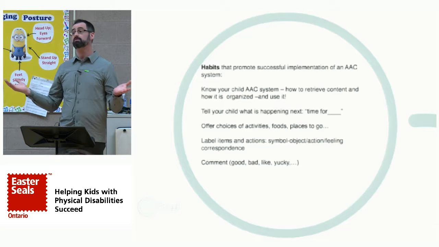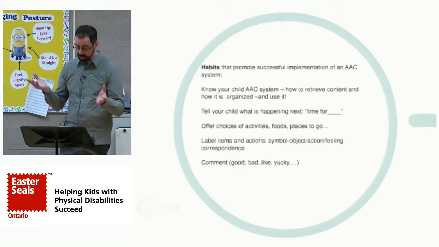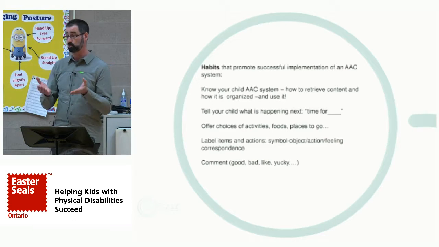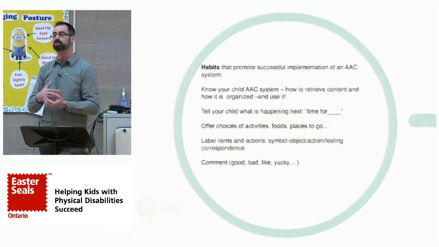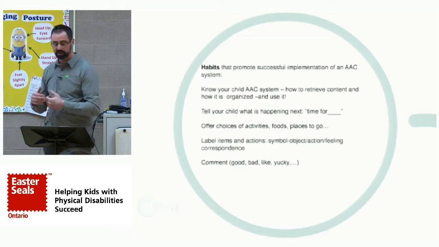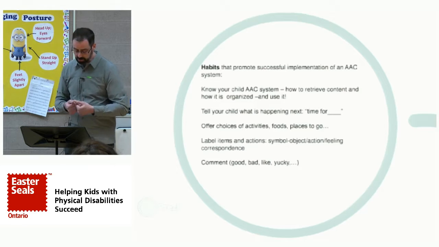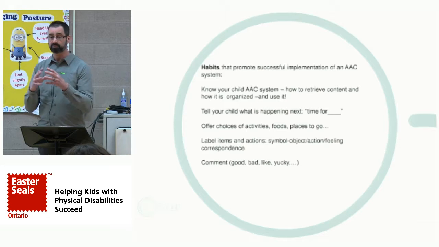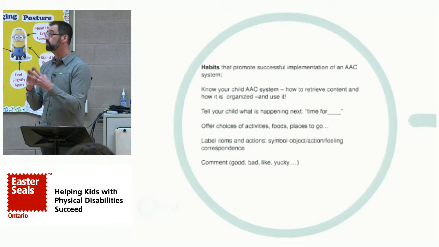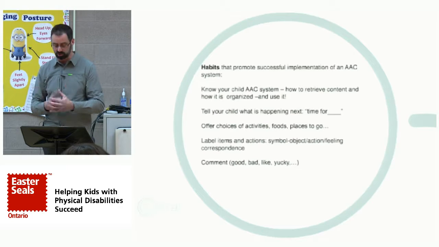And then what we do in general, we talk about what we see, and we talk about what we do. And again, you do that using your child's AAC tool. So it's the concept of symbol to object correspondence, symbol to action correspondence, or symbol to feeling. So you talk about how you feel and what you see out the window. Of course, all these things require joint focus of attention. So the child must be interested, must be engaged. Otherwise, if there's no attention, obviously, the information is not going to go in.